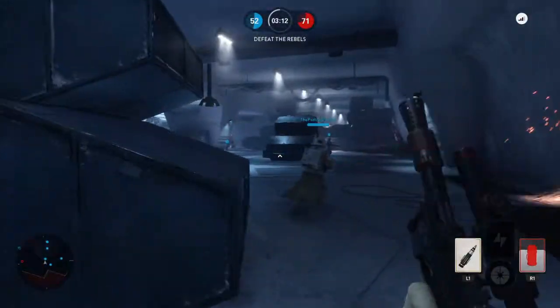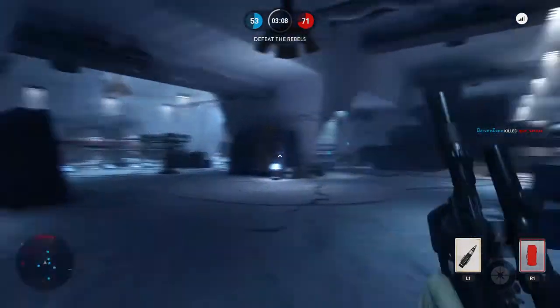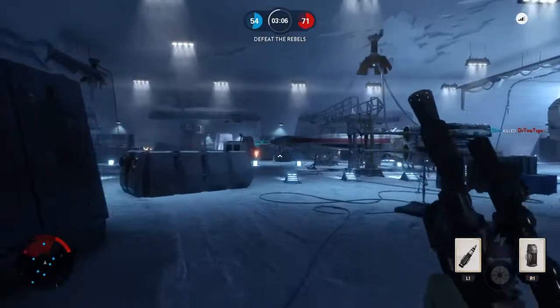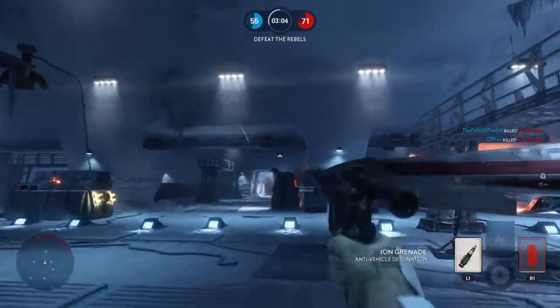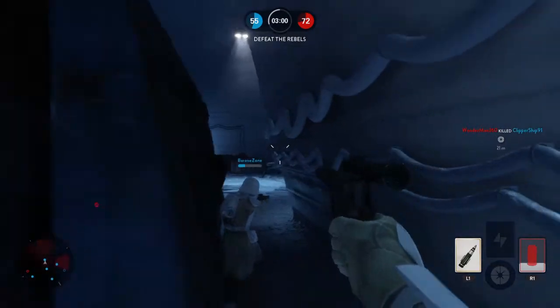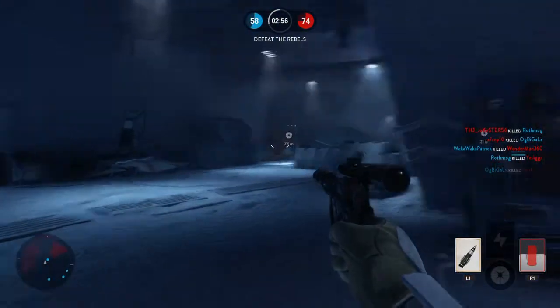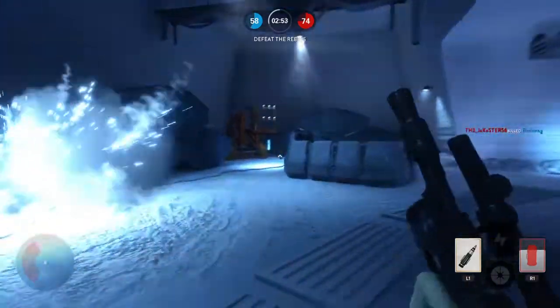Here. Okay, I see. Chuck a grenade over there because I see him taking damage. Sir! Sir! Get that kill. That was pretty good reflexes there. So.